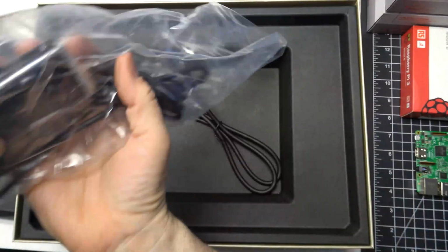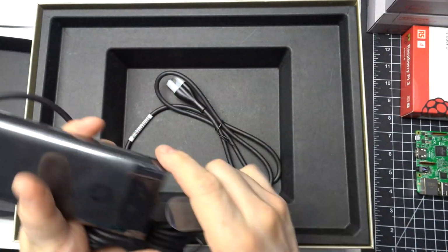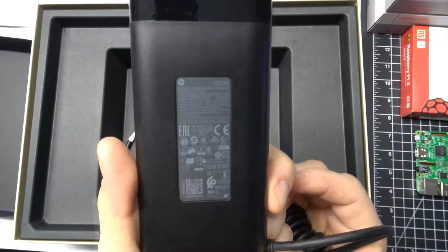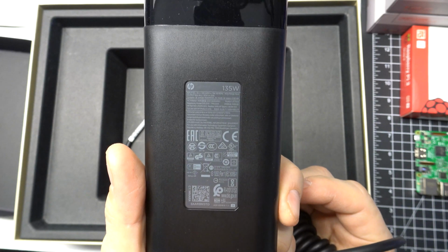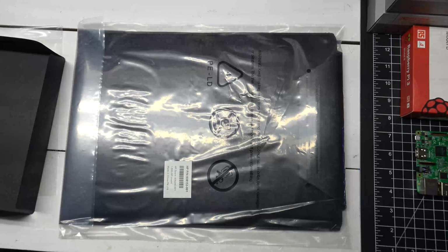This is the power adapter that ships with the HP Spectre 15T. It's a 135 watt power adapter utilizing a proprietary barrel plug. And again, this is because a standard USB Type-C power adapter only supplies a max of 100 watts.